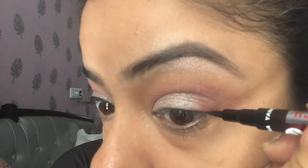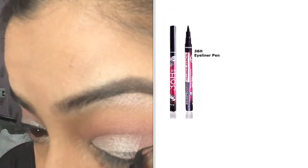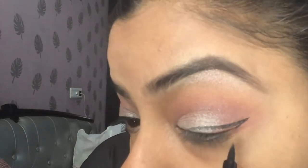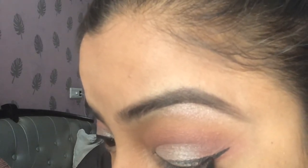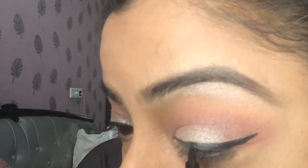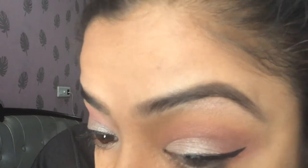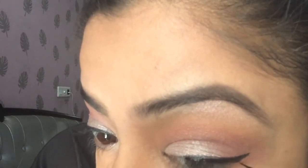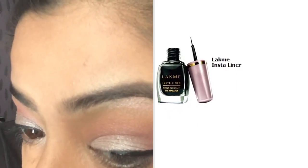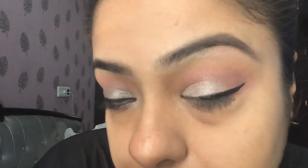So I'm beginning with my eyeliner pen to make a wing at my eye corner and joining it to the middle section of my lash line. Then I'll fill in the gap with the same pen. Next, I'm taking my Lakme Insta liner to darken it and complete the eyeliner by taking it from the beginning to end of my lash line. With practice, your hands become stable while applying eyeliner, so don't worry, a pro is always a beginner sometimes, and we are always learning.